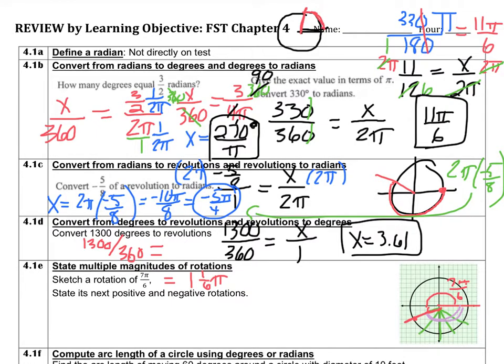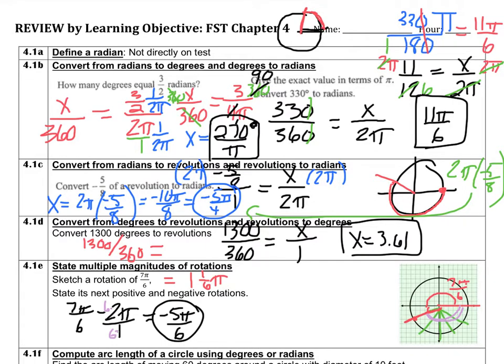Now mathematically, how you can get that, what you can do is you can actually take 7 pi over 6, and you're going to subtract from it 2 pi's. Let me show you where negative 5/6 of a pi comes from. You can just make this over 1, get a common denominator by multiplying by 6 and by 6. So what we're going to do is 7 pi minus 12 pi, which is going to equal negative 5 pi over 6, which we can nicely see in the actual graph here.